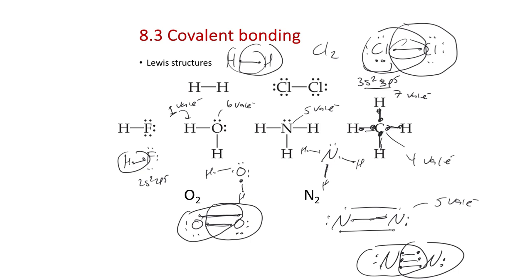For nitrogen having 5 valence electrons and sharing 3 of them, does it matter which subshell they're sharing in, like the 2s and 2p? Oh yeah, I would probably say that gets a little bit more into a bonding model we'll come back to later to piece together what those really look like. Like how are we really overlapping? If you think of unpaired electrons being in p orbitals versus s orbitals, that does matter. We'll talk about MO theory towards the end of chapter 9 to help us understand what might actually be going on at an orbital level for something like N2.